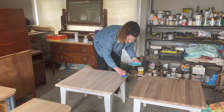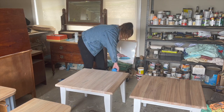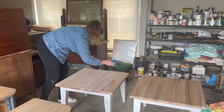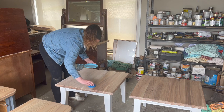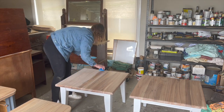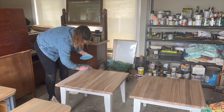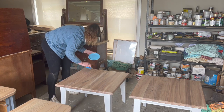I'm going to show you how I apply the polycrylic. You're going to select a polycrylic or polyurethane from the hardware store and use that to protect the surface of the table. Here I've got a plastic plate and a sponge applicator and I'm applying the polycrylic with the sponge — dipping it into the polycrylic on the plate and then applying a very thin coat across the table. I need to make sure it is thin coats because I don't want any bubbles or thick patches in my polycrylic. I usually apply three to five coats to get the best protection for the surface.